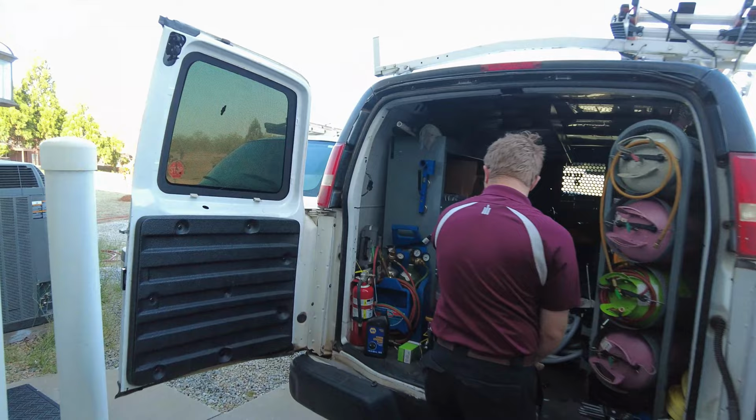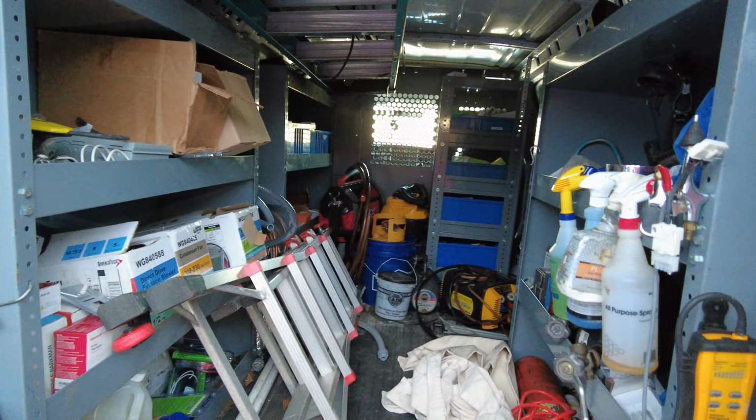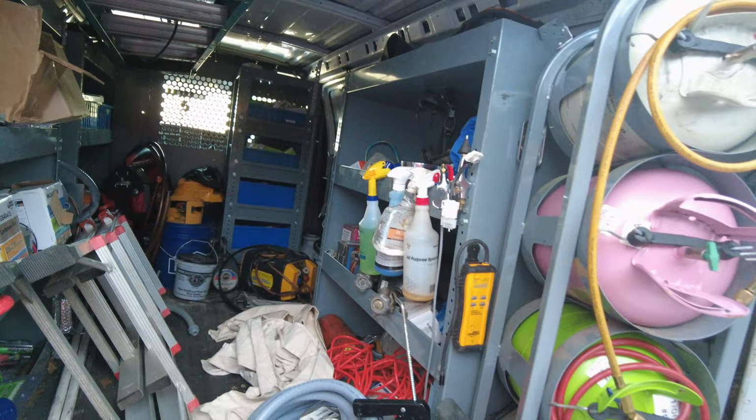Let's see, how clean is Zach keeping his truck? Not too bad. It's just a little out of place. He needs to do a little improving. I would say that you have a good hour's worth of work at some point very soon.